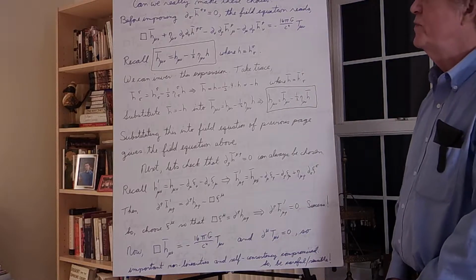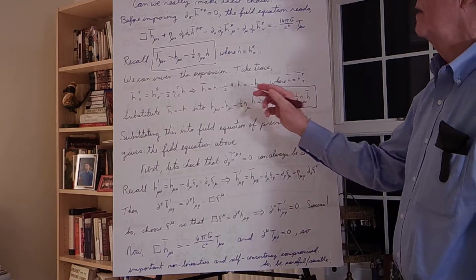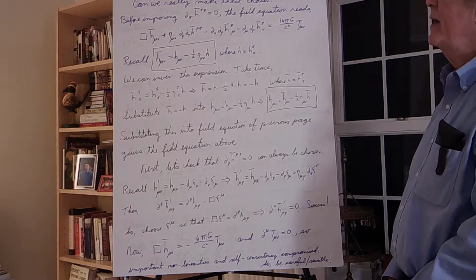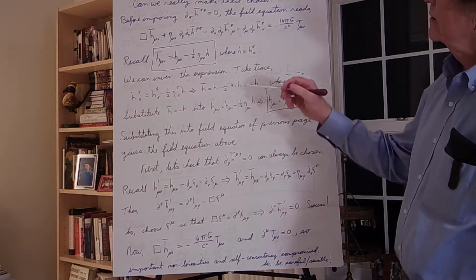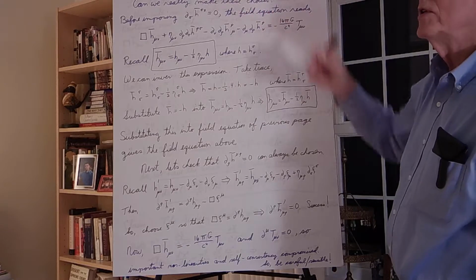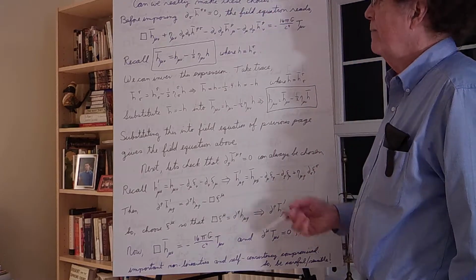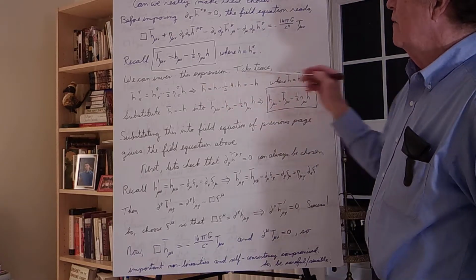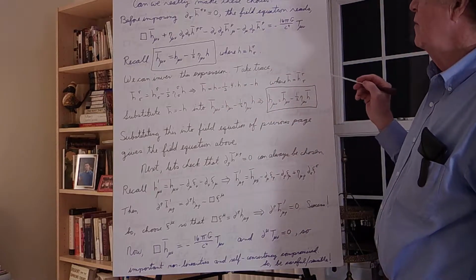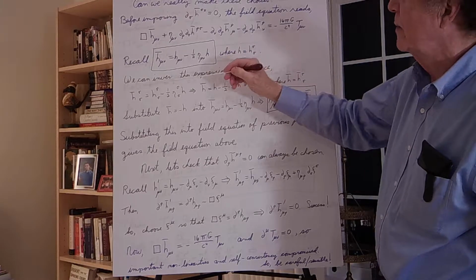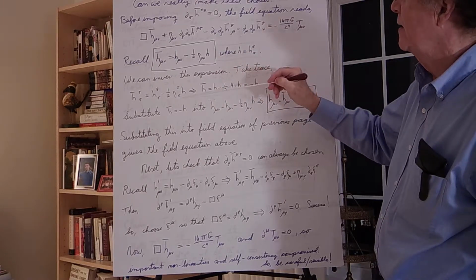One of the things that's useful to notice is that I can invert this relationship. I can get h bar in terms of h, and also I can get h in terms of h bar. So let's do that because it's going to be useful in our later exercises. Can I invert this expression? Well, for example, take the trace of it: raise one of the indices and sum over it. And that's what I've done here.